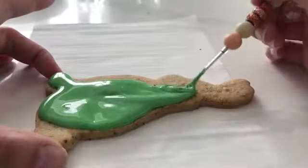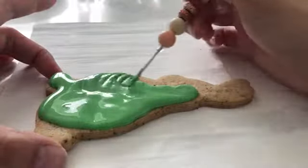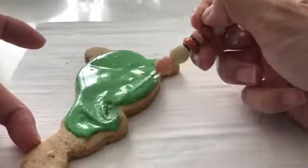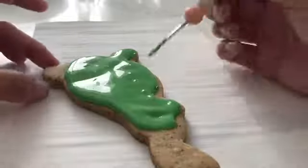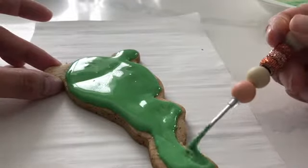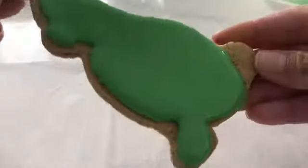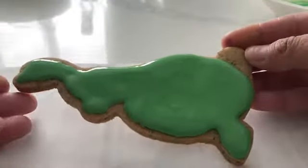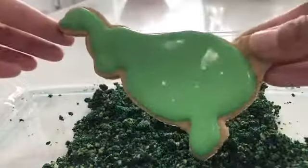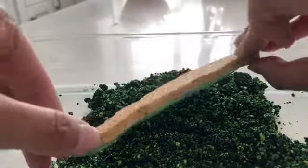This is one of the few times you're going to see me not pipe a border. My filling icing is fairly thick this time around, and you notice it's not flooding over the edges at all because we can go a bit thicker. We're going to dunk this whole thing into the moss later on. I also left a little spot blank for his tail that we're going to add later. I am separating some of the larger chunks so that I can get a really nice flat coating.